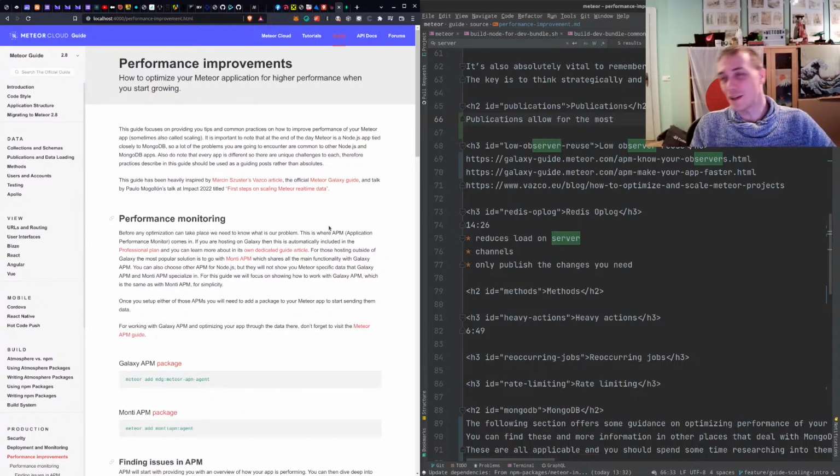So all those things that have been written about Node.js and MongoDB still apply, plus some extra things.